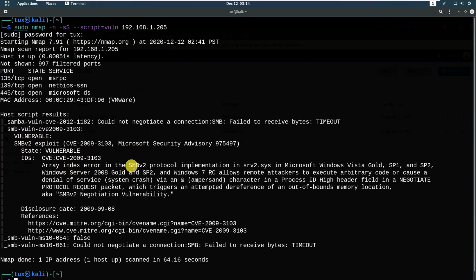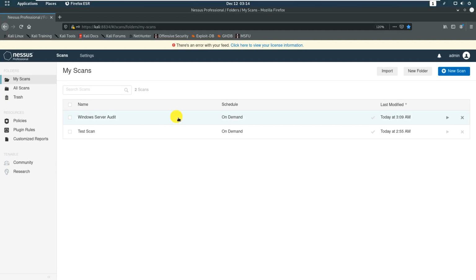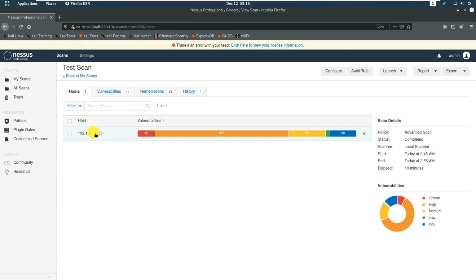It says about the SMB protocol implementation. So an error here, right? So you can also use nmap for vulnerability scanning, and most professional penetration testers will use something like Nessus, the Nessus Professional vulnerability scanner, where you can actually get something like this.